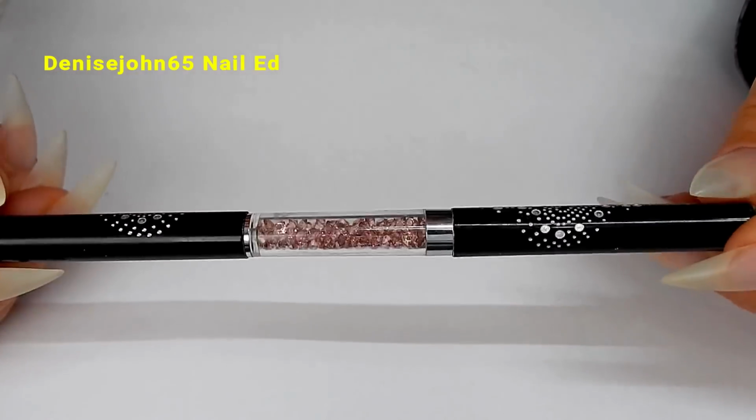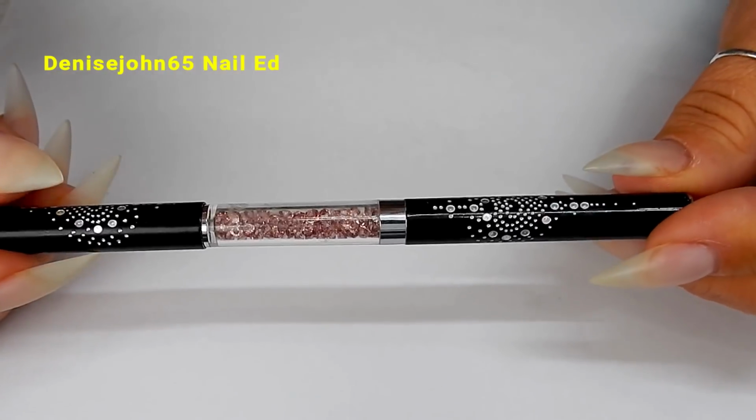I will be using the best foil around, and that is from Moira, and I get it from ProTech Nail Solutions out of California. I will be using my most favorite brush that I always use.